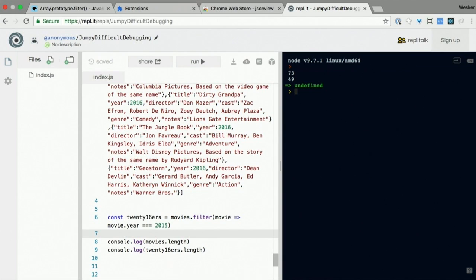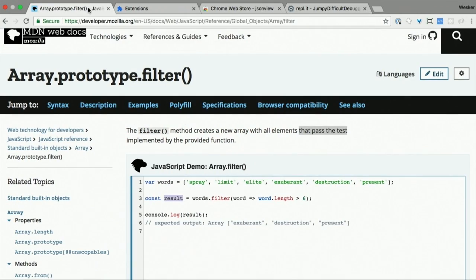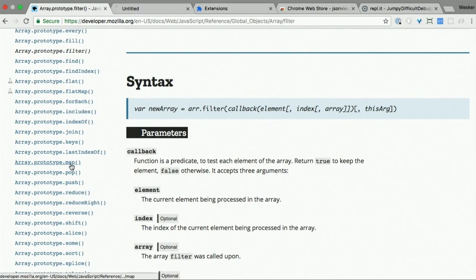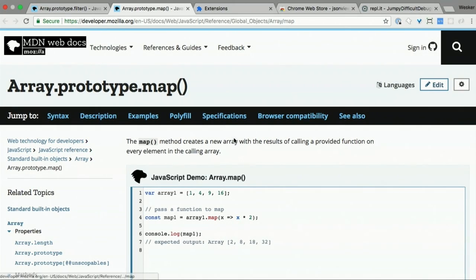So the next order of business would be to map it. Now let's take a look at what we're going through. So I'm going to leave this one open. Let's grab what map does. So this one also creates a new array. So we're not going to have to worry about it, movies will remain intact, which is good. Some of these functions are destructive of the first array, meaning they actually do perform alterations to that array. Filter, map, and reduce do not. They create their own values as a separate assignment. So it's good to note.